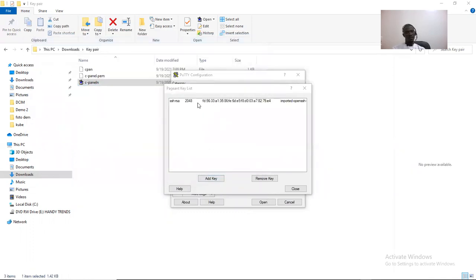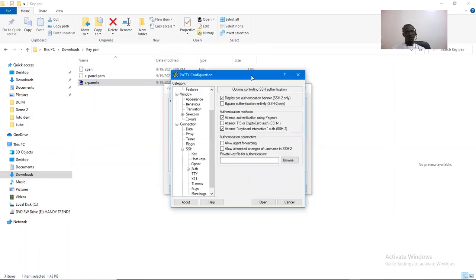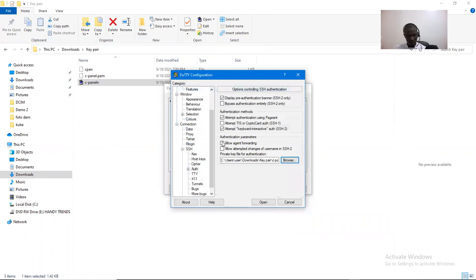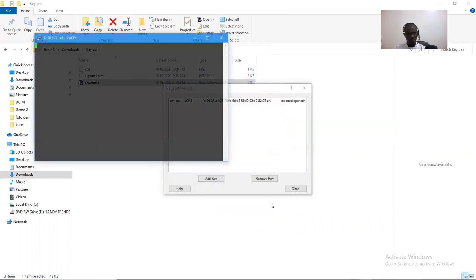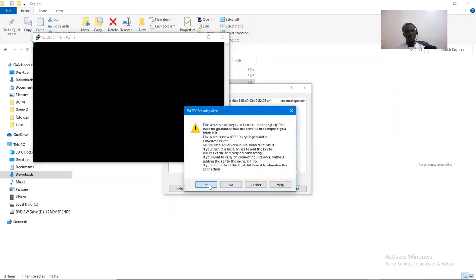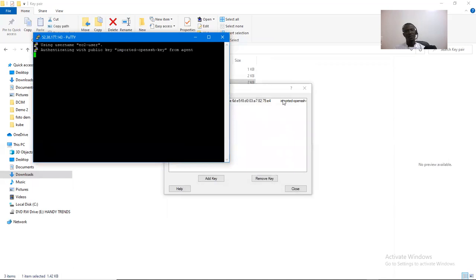I've used Pageant to save a copy of it here so that I can use it as an agent. So if you are configuring, you come here, enable your key pair, then allow agent forwarding. So that's it. You should be able to log into your instance, which we have successfully.